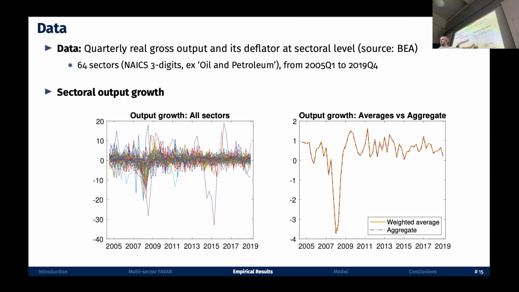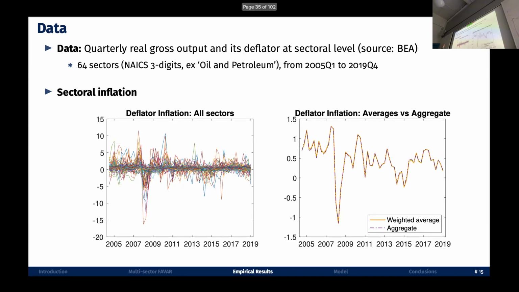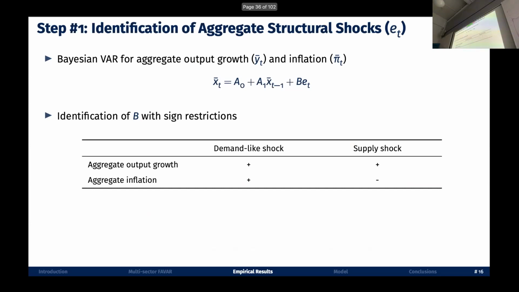And this is just to show you that once you aggregate these things, you get aggregate GDP. There is a tiny difference because the weighted average of the series is not exactly the growth rate of the aggregate, but whatever. Same for inflation, a lot of heterogeneity, and then you get the same pattern if you aggregate. This is the comparison between our pi bar and the true pi bar you get from national accounts or from the statistical agency. So you should think of aggregate output, you should think of X bar, as the aggregate data, okay? This speaks to your question.